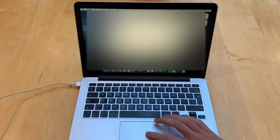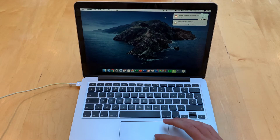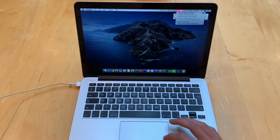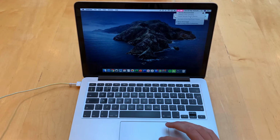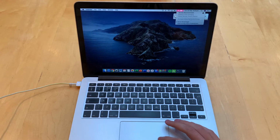So we're booted in, and if we close all the apps, you can see it kept them open there. And we go up here to the top right. We can see it says it has 70% and it's got a little lightning bolt in it. And if we click it, you can see that it says service recommended, battery is not charging. And the only reason that it's switching on is because we have it plugged into the power adapter. So it seems like we're gonna need a new battery. So I'm going to go ahead and order one of those and we'll come back once it's arrived and see if we plug that in, if it sorts out the issue.